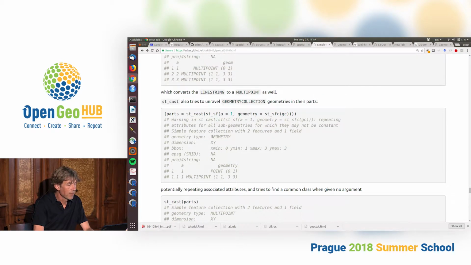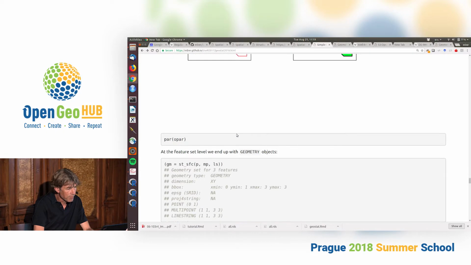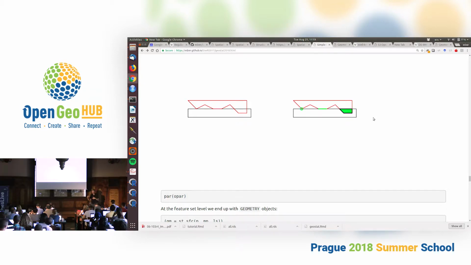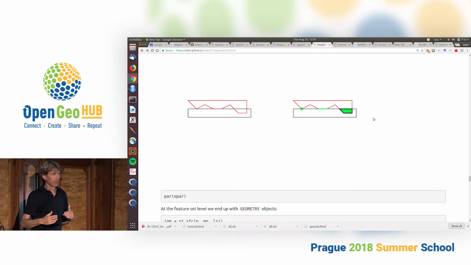One possibility is that you have a mix of geometry types at the single feature level. You intersect 2 geometries. You get a single feature geometry that is a mix of types. That's a geometry collection. The other thing is that you do something and you get a set of features back, and this set has different geometry types.